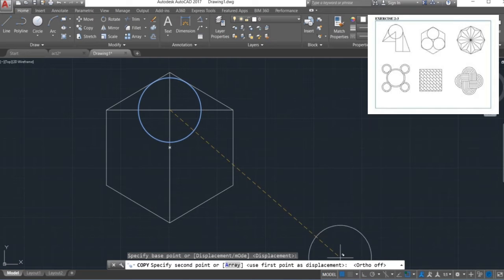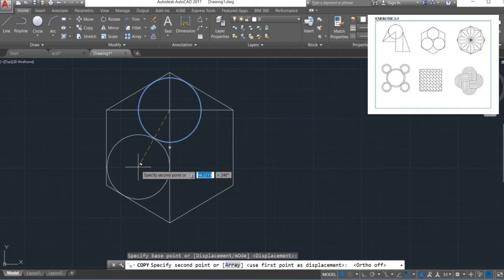move this, ortho off, and then sorry, I cannot control my mouse because my mouse is kind of old, so I think I might buy a new one. Wait, yes, I think it's okay. Oh my god, wait.